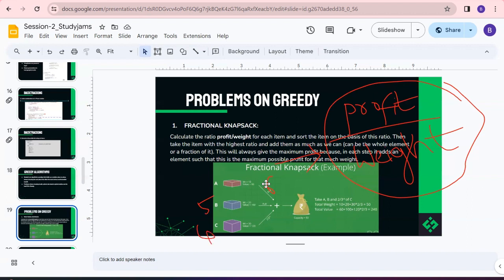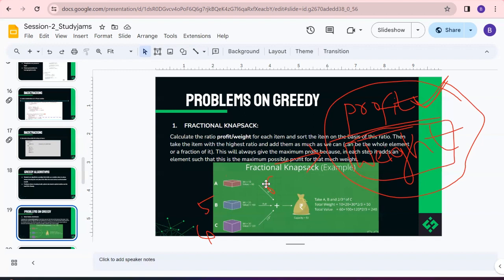So this one is giving the maximum profit per unit weight, isn't it? That is what profit by weight ratio means. To maximize profit, and since we also have limited weight, we take whatever gives maximum profit per unit weight, as much as possible.